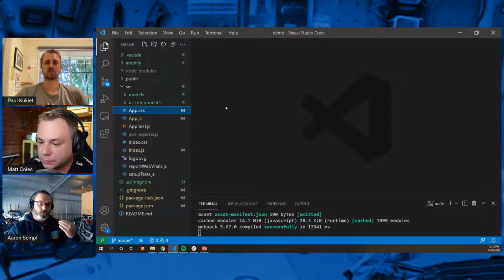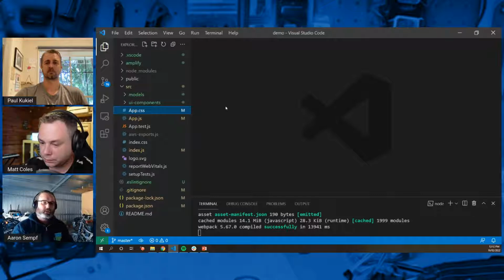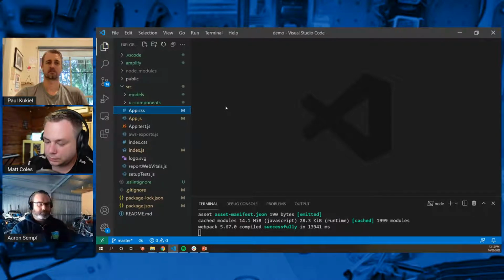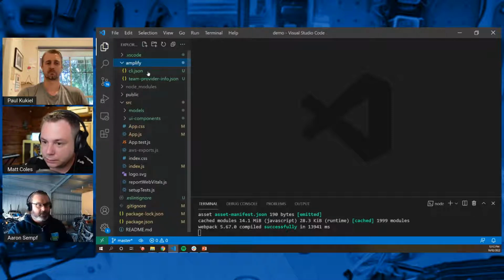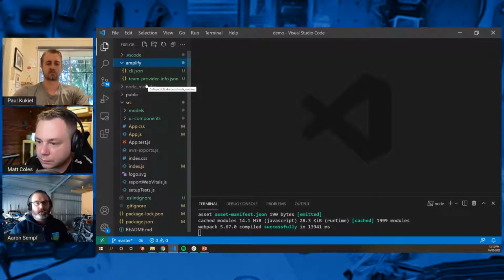Now, the one step that I've done is I've imported an existing Amplify application into this React app, so that it's pulled down all of the components. You'll be familiar with the Amplify folder, which has all of the configuration for the backend. If we were to go into the CLI and start running amplify add api or amplify add storage, that's where the configuration is stored locally.